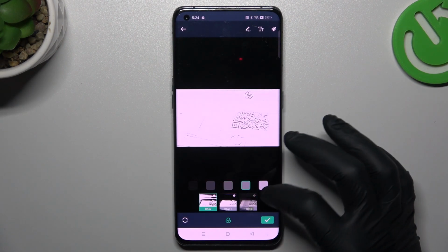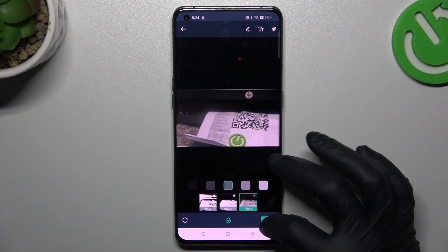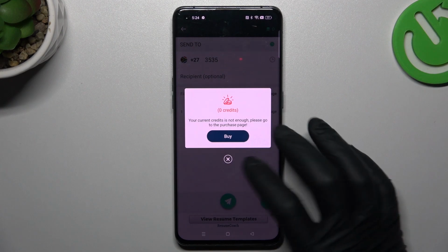Now you can choose the filter for a photo to make it more visible. If you're ready, click Accept. Now type the number in this place, choose the country from the list, and to send this message just click on this button. And that's it.